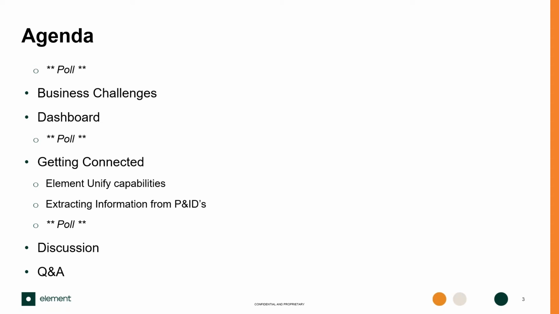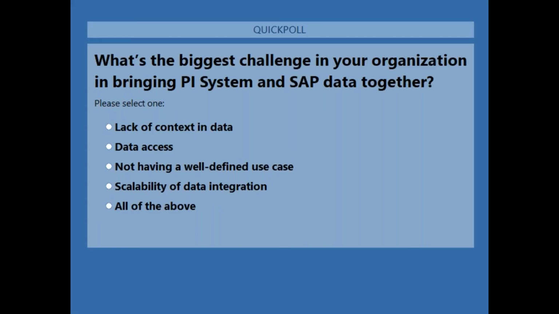We'll get your feedback one more time. Then we'll go through a software demo where we'll show you how to get connected. We'll show you what the capabilities of Element Unify are. And we'll show you how you can use some of your other information like P&IDs and extract the data straight into Unify. Then we'll do a final question. We'll have a little bit of a discussion and we'll leave about 10 minutes at the end to answer your questions. So as Juanita said, please type your questions into the question panel as we go so that we can have some questions to answer at the end and tell you what you want to know. And with that, we're going to have a quick little poll. So please take a moment to answer the question in the poll, and then we'll move into the next section.